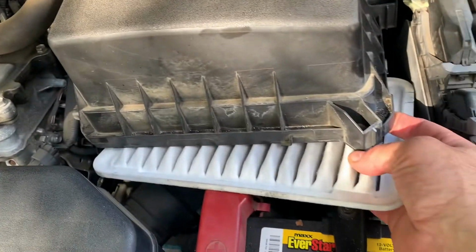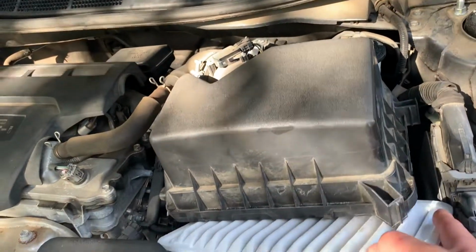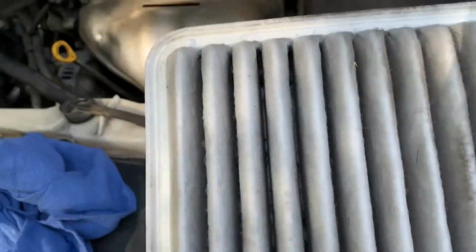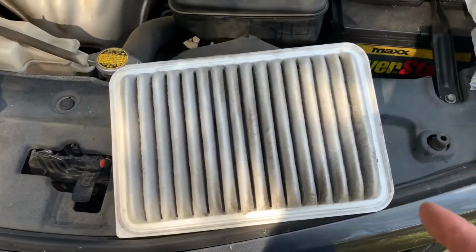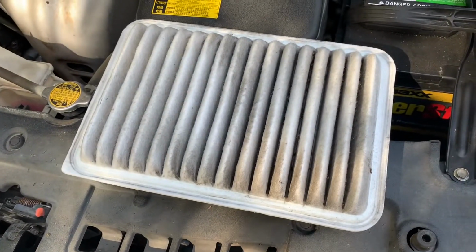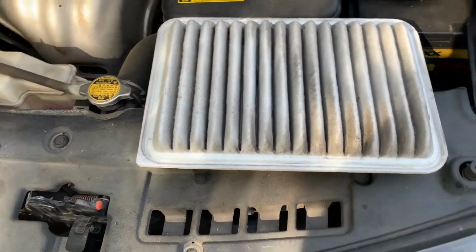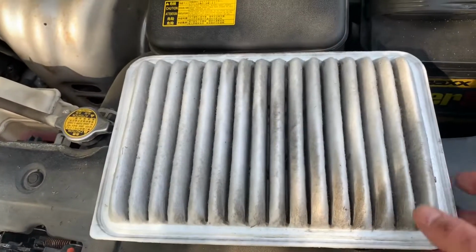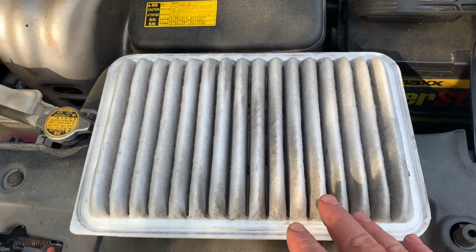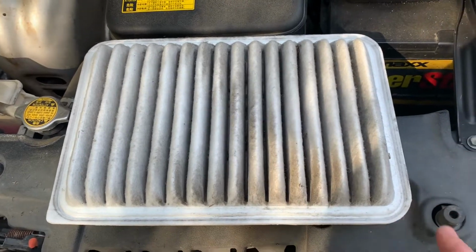Okay guys, once it's open, you literally pop the box up, and this filter comes out. Do you have to do this every oil change? No. If you commute in an area that's got a lot of dirt in the air, then this is going to get dirtier faster. Whereas if you're in town or in a city, this will not get as dirty as quickly. So you may go 3, 4, 5 oil changes without changing this out. But it's worth checking every time.